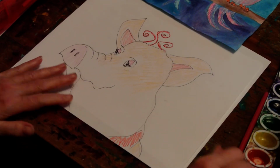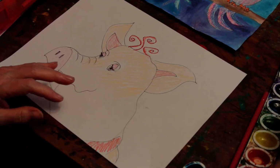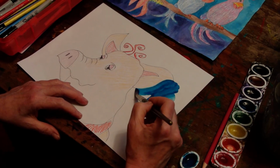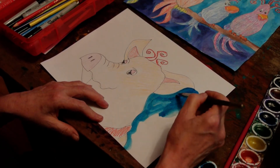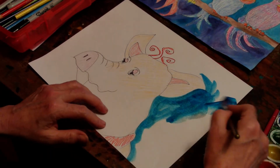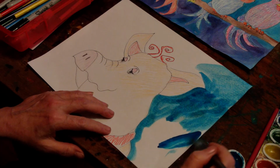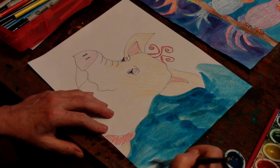Okay? Now for my background, I'm going to switch over to watercolor for a couple of reasons. One, it'll be faster. Two, I'm a big fan of mixed medium. That's when you use more than one art supply on the same project. And our artist also works with mixed medium. He uses a specialized, very fine point pen that he dips in ink, and that's very cool and also kind of tricky to get the hang of. So I wasn't going to try that, and I didn't think you all would have those pens at home or dipping ink, but boy is it neat.